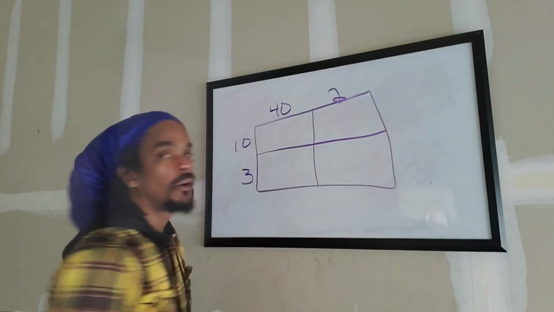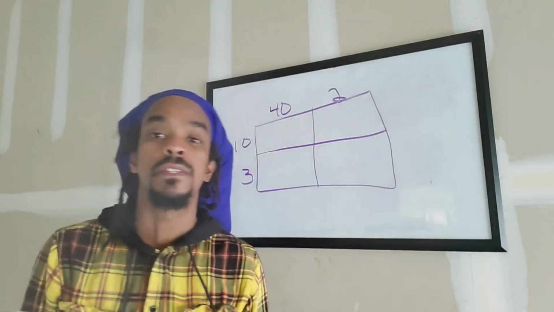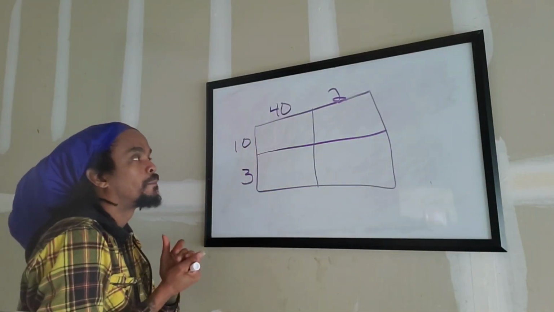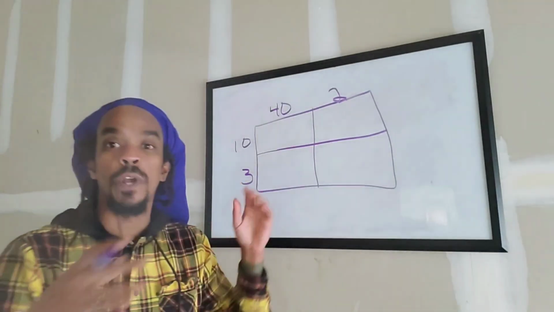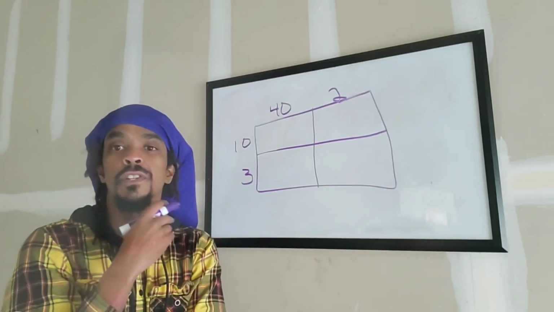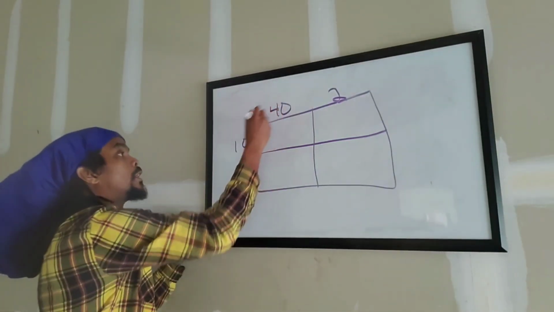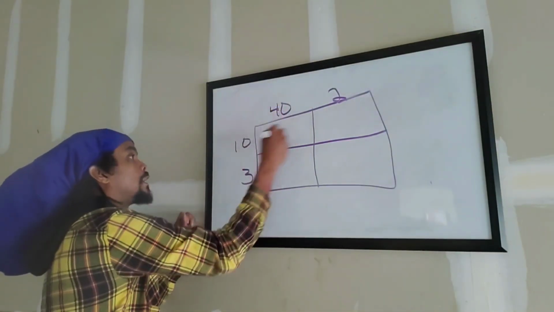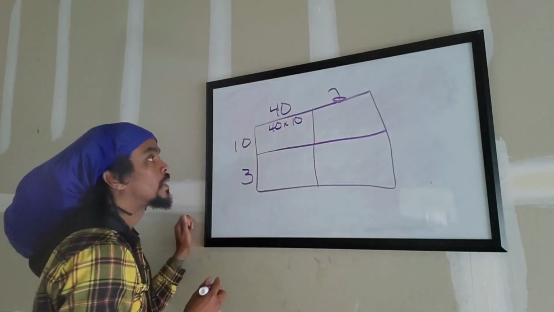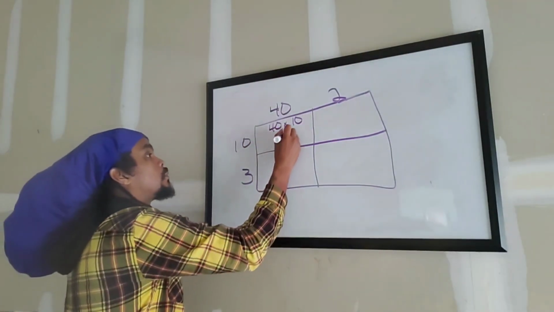All right, so now I got my area model set up. Let's go ahead and start knocking out these boxes. Let's think about what we would do in this first box. We got two numbers, and what we really want to focus on is where the two numbers meet. I don't want you to make the wrong decisions as far as knowing what to put in what box. So let's think about it. Where does 40 and 10 meet? They both meet right here, right? So in this box, it would be 40 times 10, and 40 times 10 would be 400.